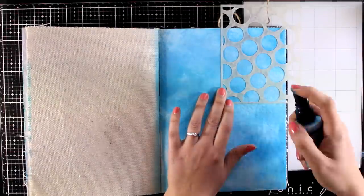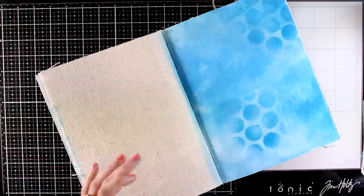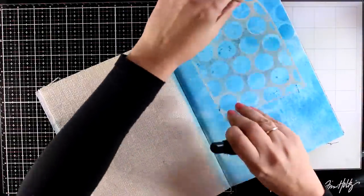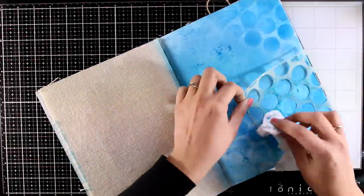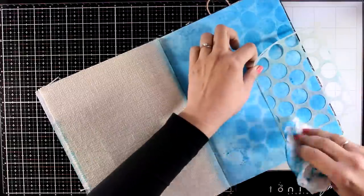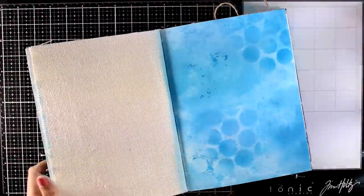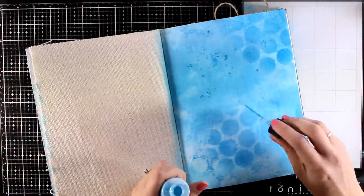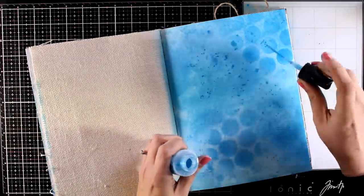And then I'm going to use this stencil with the big dots, and I'm going to apply some spray on top of it. I'm not introducing any new color, this is the darker color of the background, which is Mermaid Lagoon. And excess paint is going again on top of the page, and I'm cleaning it on top of it again. So now I'm going to do some splashes, and for that I will use again my darkest blue shade, which is Mermaid Lagoon again.